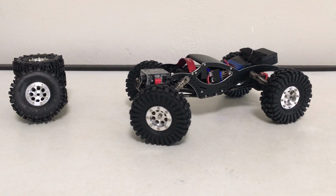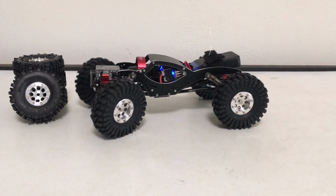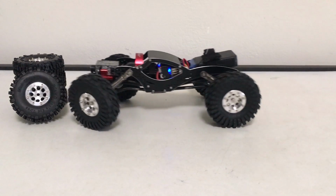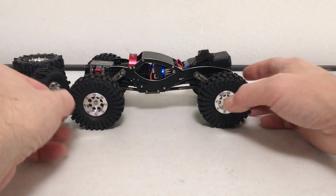And then with these V2 adjustments here on these new chassis, that really kind of sealed the deal for me as far as wanting to pick one of these up. So really happy that I did. And I think overall the build went fairly smooth.